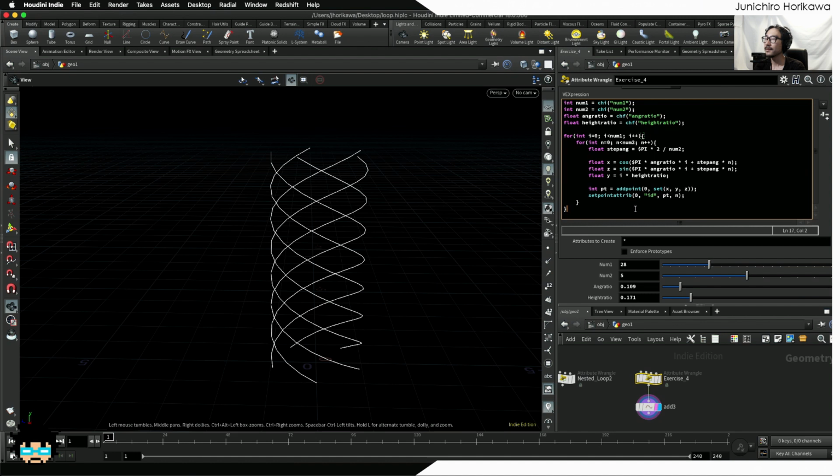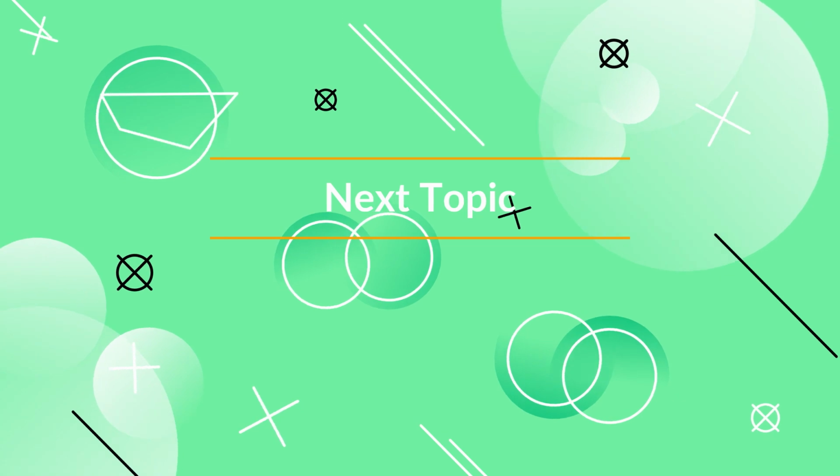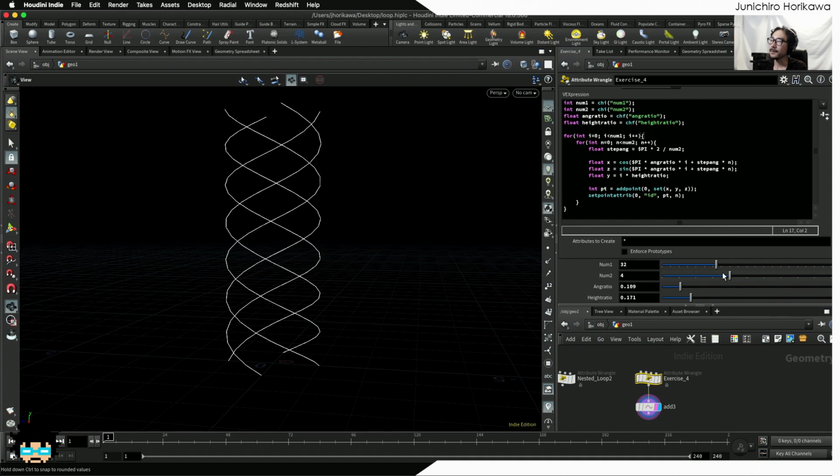So it's a practical way to use a nested loop, one of the examples which might show the possibility of a nested loop, what you can do with it. So this is it for the loop, the basics of loops. I hope you get a glimpse of the idea of how loops work, how you can use loops inside of VEX. And the next topic that I want to talk about in the next video is conditions. I'm going to show you what a condition is, how you can use conditions together with VEX with some simple exercises as well.